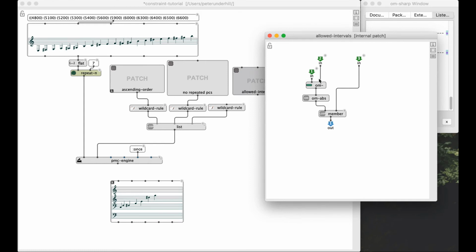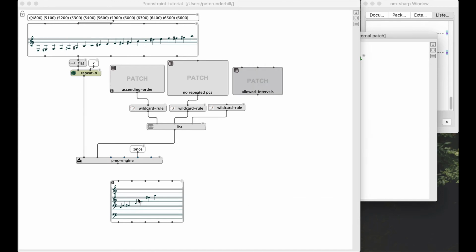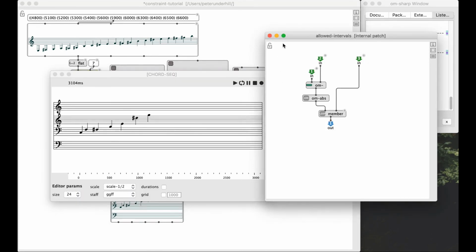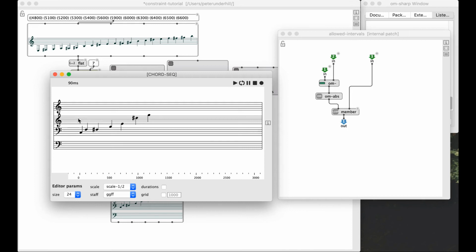And these 2 inlets are going to look at, sorry, let me move this down. This first inlet is going to look at the most recently successful candidate pitch as we're constructing the chord. So for example, let me pull up this staff again.